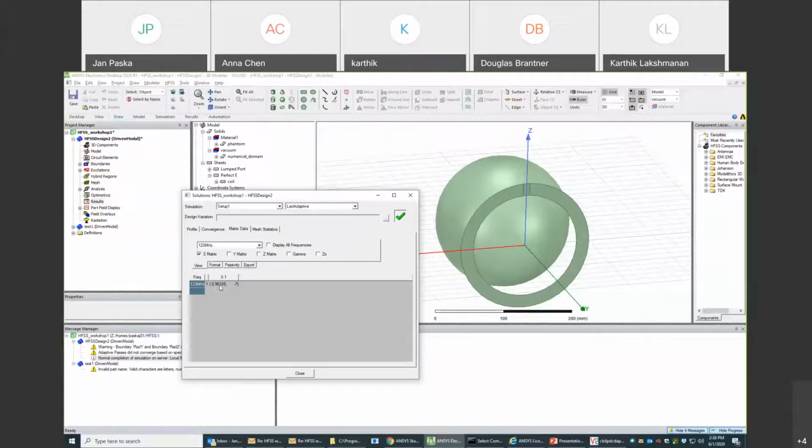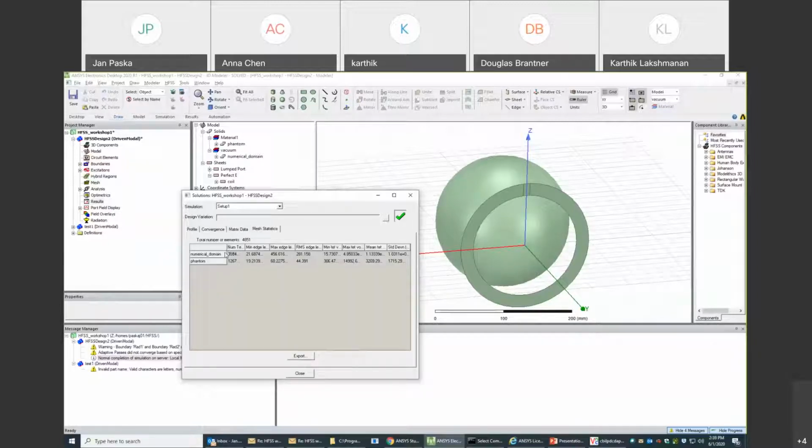We can see that it's quite reflective, and the angle is -7 degrees. We can also look at the Z parameters if we want. The impedance is 778 ohms, and the angle, so it's not purely real. There's an imaginary part, and the angle is -72.